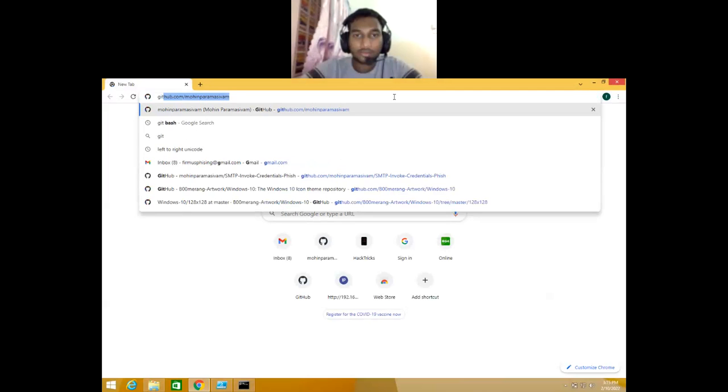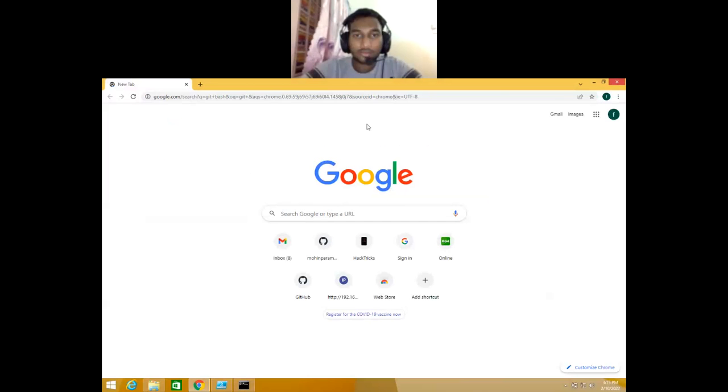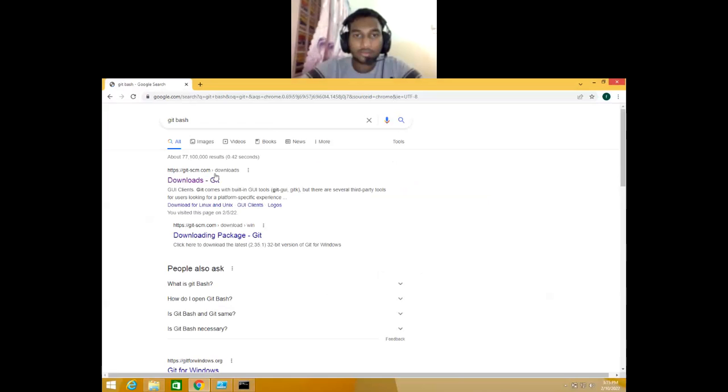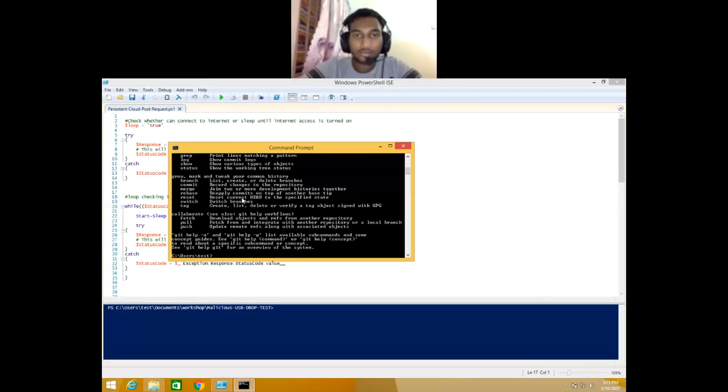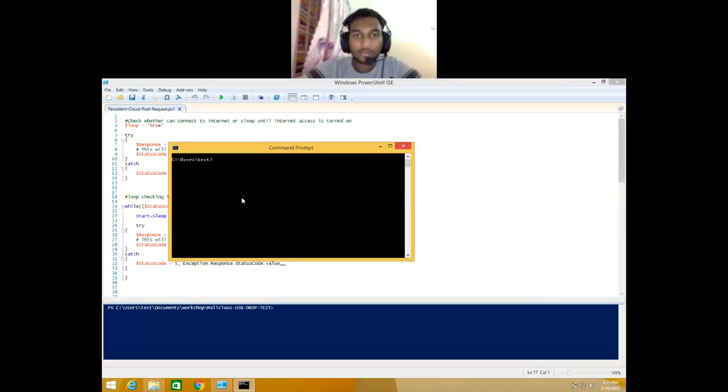So you can go to the Git Bash website. Okay, you go to the Git Bash website, download it and install for Windows. And once you have installed, you will be able to access the Git application. So if you want to clone it, you just run git clone. And yes, correct. Thank you, Arsalan. And your repository, which is this.